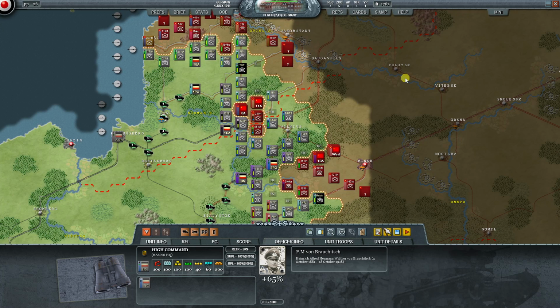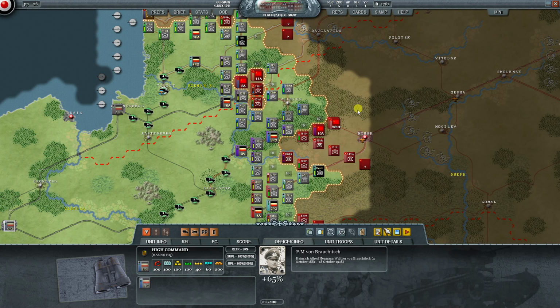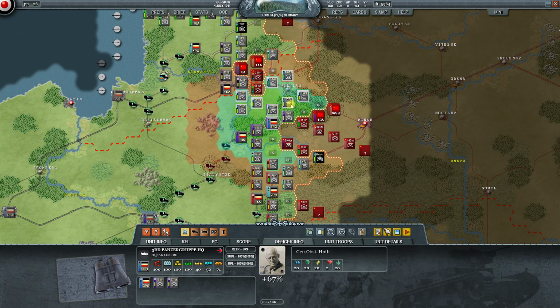So here we are on the 4th of July. We are working to destroy this pocket. 2nd Panzer is moving up, headed for Minsk. 3rd Panzer is going to be coming down also for Minsk. Notice also the way that we're traveling here opens this railroad so that our guys can be building railroads for us here. So we're looking to move to pocket Minsk as soon as we can reduce this here.